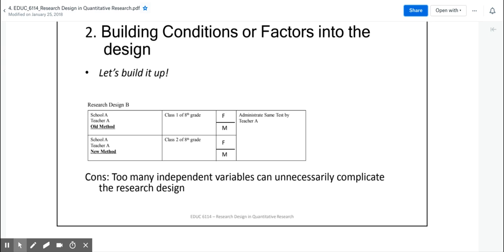It's complexity. Again, you lose parsimony. At some point, it's too complicated. You don't know what to do. Simplicity gives you a lot of benefit when you're understanding what's going on. Adding an additional independent variable into the research design makes your research very, very complicated.